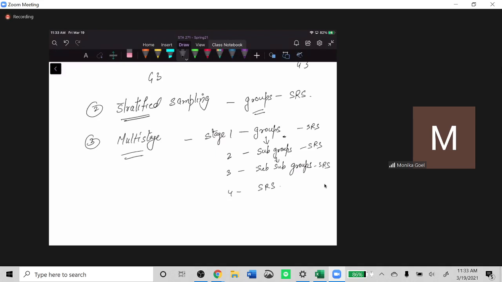So there are questions in your test where you have a scenario that is given to you, and you need to read that scenario. You need to tell which sampling design you are working with, which sampling method. Is it stratified, multi-stage, or simple random sampling? So that is one part. And let me see what else I have.